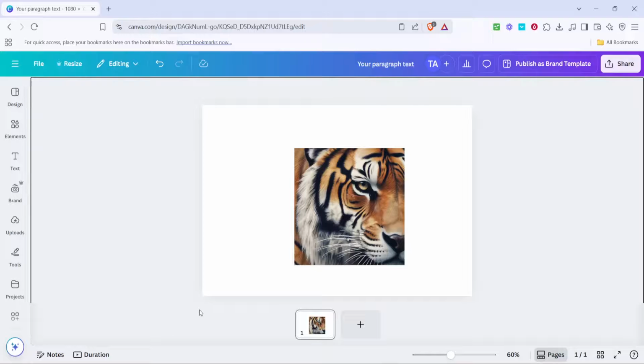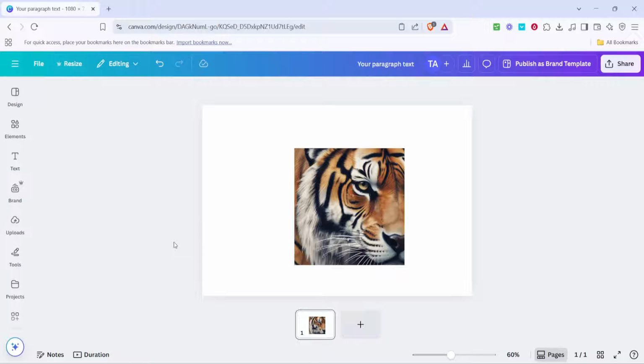In today's video, I'm going to teach you how to add a drop shadow in Canva. Whether you're trying to make your images pop or add depth to your designs, mastering this technique can really elevate your creative projects. Let's dive right in and get started on this simple yet impactful effect.